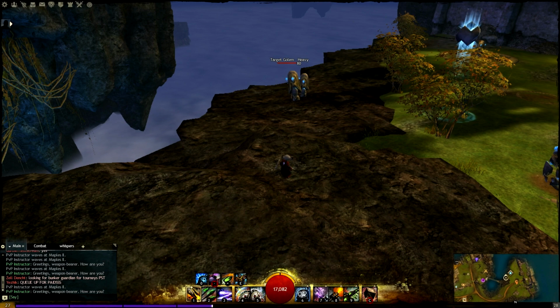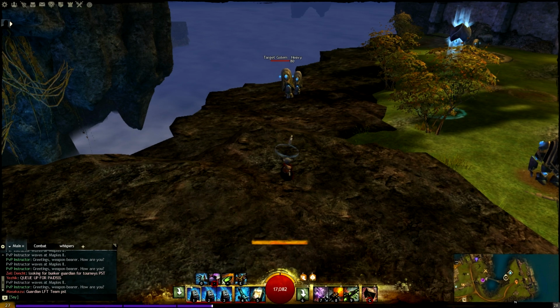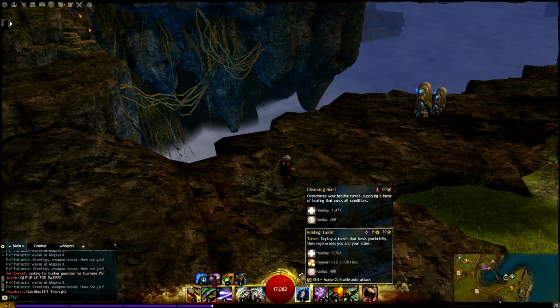If you're going to be really mobile and using some more offensive abilities, you might want to switch over to the medkit, because it does offer, as we can see here, the fury and swiftness, which is extremely useful if you're needing to do some more damage, and it does offer some extra condition removal if you need that. But for the majority of the time, you want to stick to the healing turret.